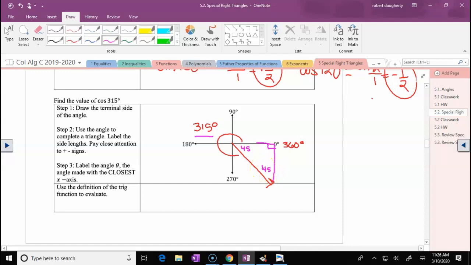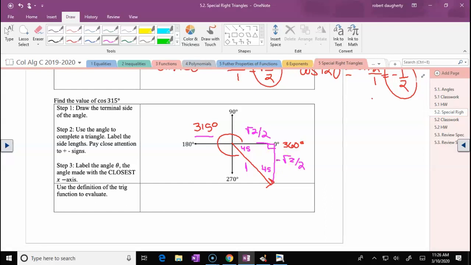With 45, 45, the hypotenuse is always going to be 1. It's always positive. And then what were the other two sides of a 45? Yeah, square root of 2 over 2, square root of 2 over 2, and then you got to ask yourself, positives and negatives. Is this one positive or negative? This is positive, that's positive x, but this is what? Negative y.